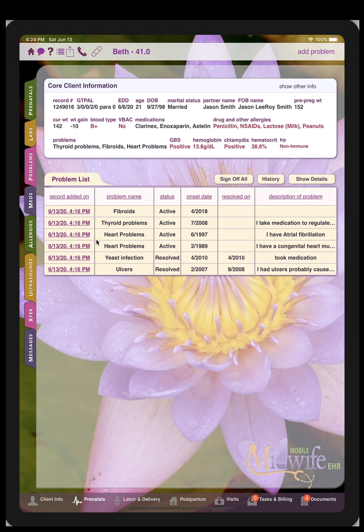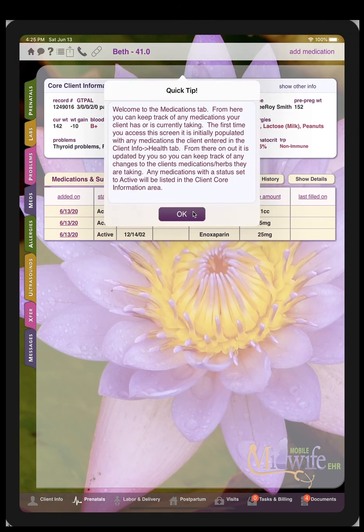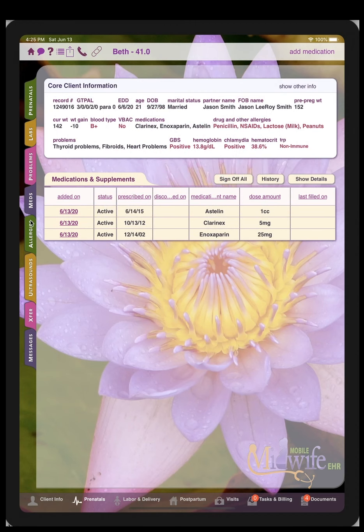And here you can update the problems if they're resolved or if there's new ones. You can edit any of these. And that goes the same for medications and allergies here on the left side. Again, those are pulled from the client intake, but you can edit them, add more to them as time goes on.